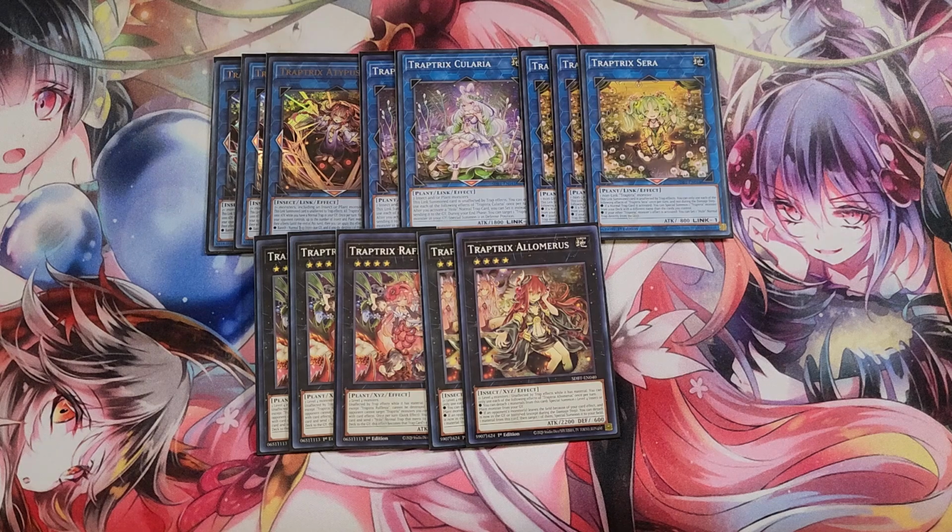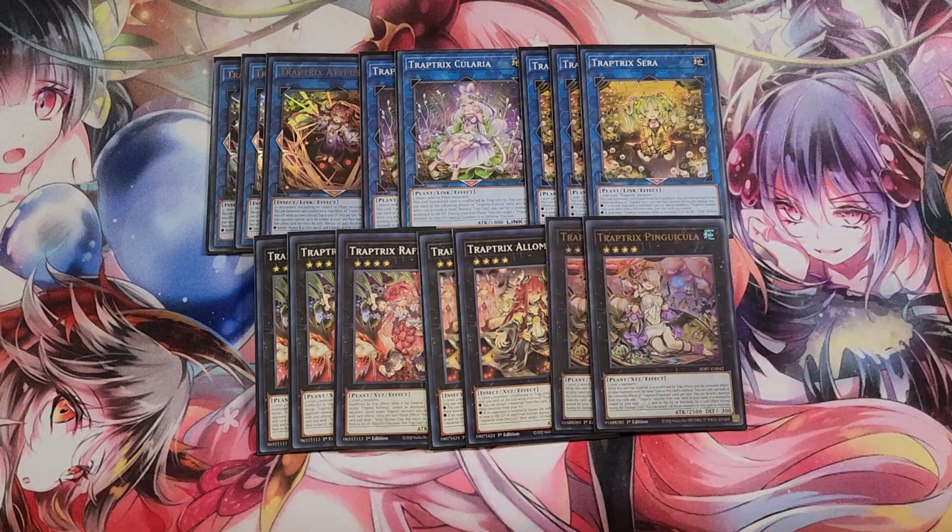We then play 2 copies of Pellicula, which is a great card in this particular deck to be able to play. It's basically like Roto, which is just such a good effect to be able to use because you can once per turn detach a material from this card to add 1 Traptrix monster from your deck to your hand, which is just a super good effect to be able to use.